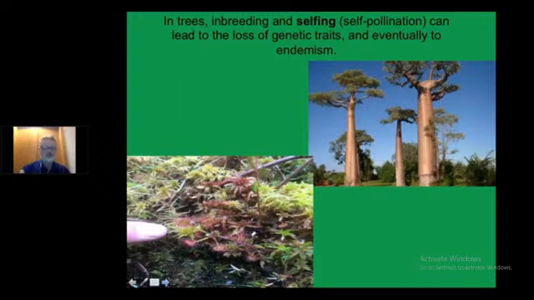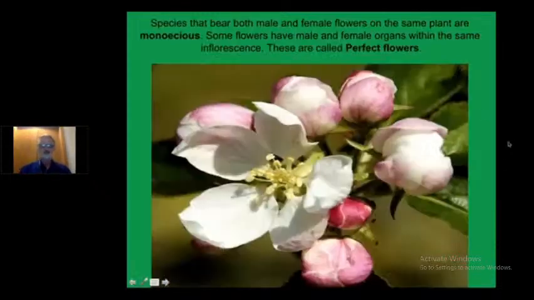In many species, it leads to the dwarfing of the offspring, and they don't grow as well. But that's not the case in the red pine, for example. The red pine seems to not really have a lot of the negatives of self-pollinating.